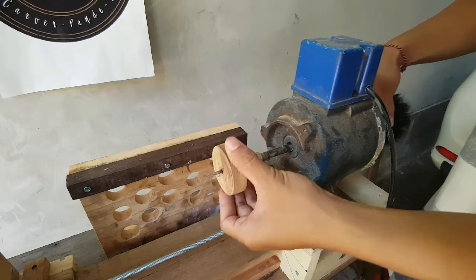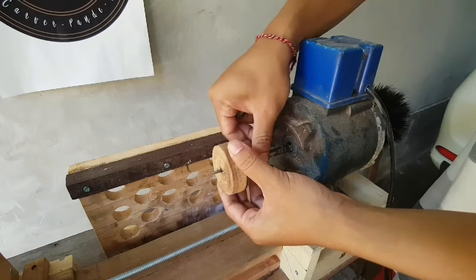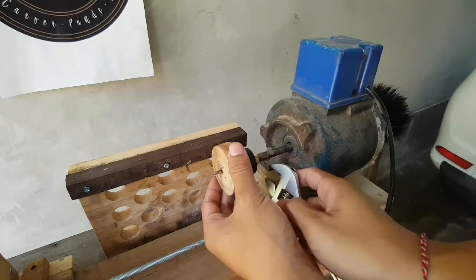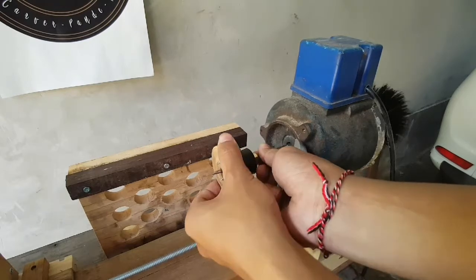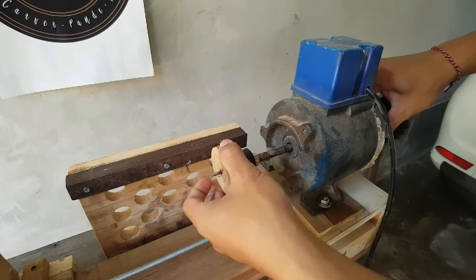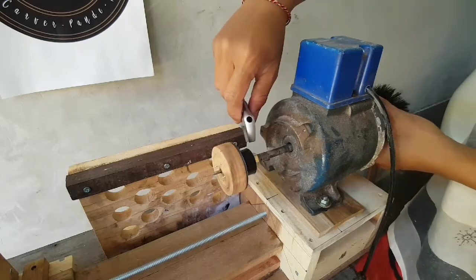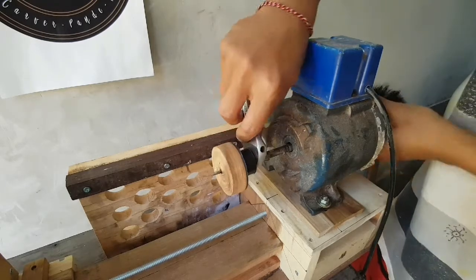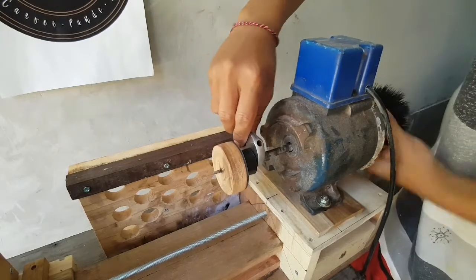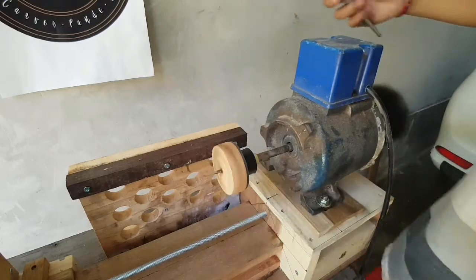Okay, this is made from wood with some nails inside, and then I took the head from an angle grinder, the sanding paper one. I think you know that already. Let's make it tight and straight, that is the point of this wood turning machine. If it is not straight, the result is not so good. So it needs time to set it to the right size and the right setting. Okay, it looks good.